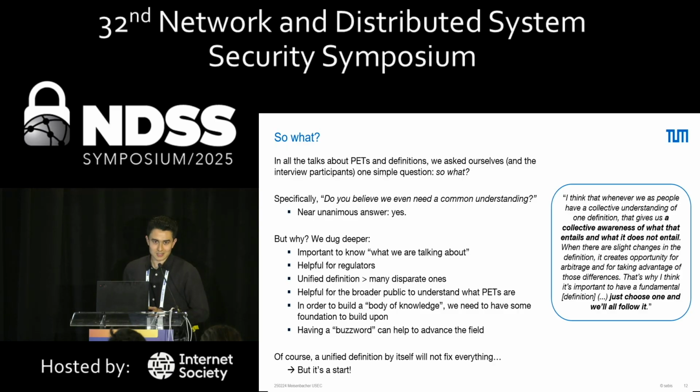We list some reasons that were given in interviews, which are important for us to understand, but also this very representative quote that points to the value of a collective understanding of both what a PET is, but also what it's not. It's very important to make this distinction such that everything doesn't become a PET, just like everything doesn't become AI. And while we understand that a unified definition wouldn't immediately facilitate adoption and fix everything, we see that it's a worthwhile start.